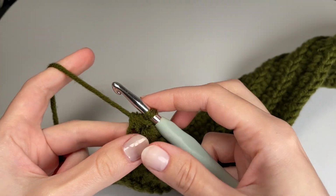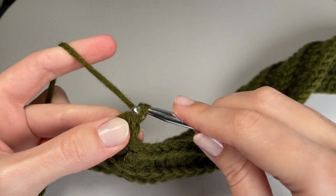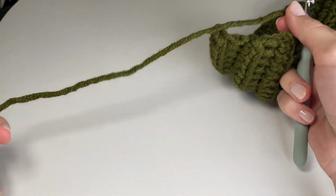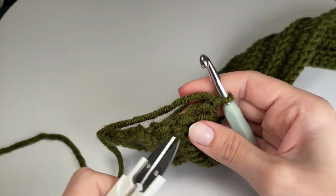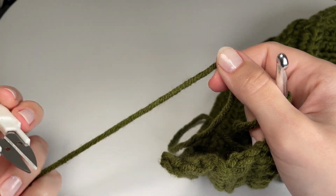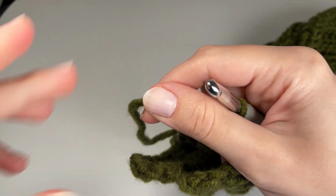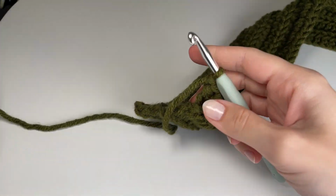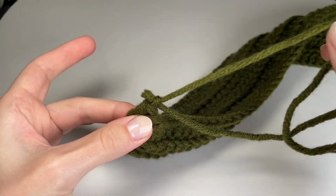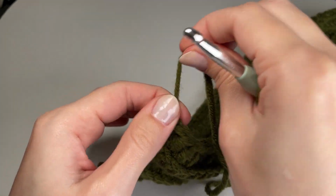So I'm going to finish here, and to finish off, I'm going to chain 1, like so. And I'm going to cut the yarn. And I'm going to leave enough that it's enough to weave it in. So I'm going to maybe cut around here, like so. So just leave a bit of a tail and just pull it through. So this way it's secure and you can tug on it and it makes it tight.